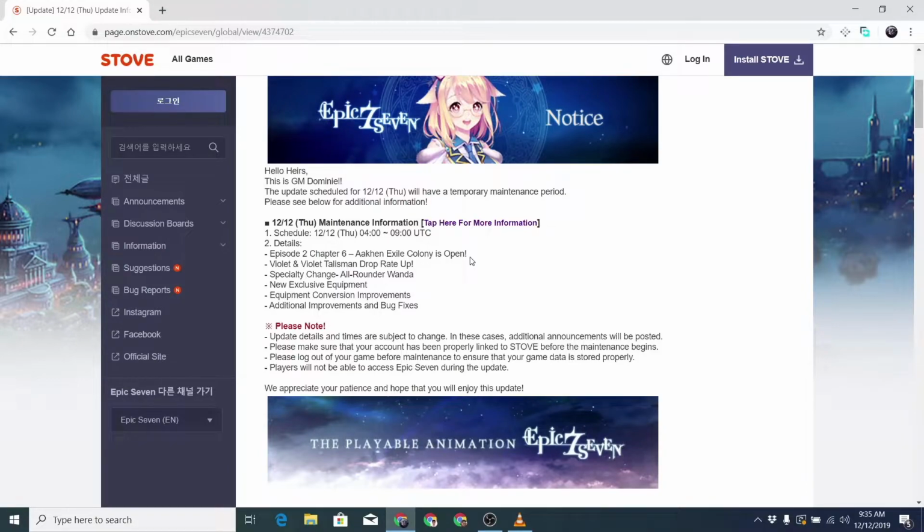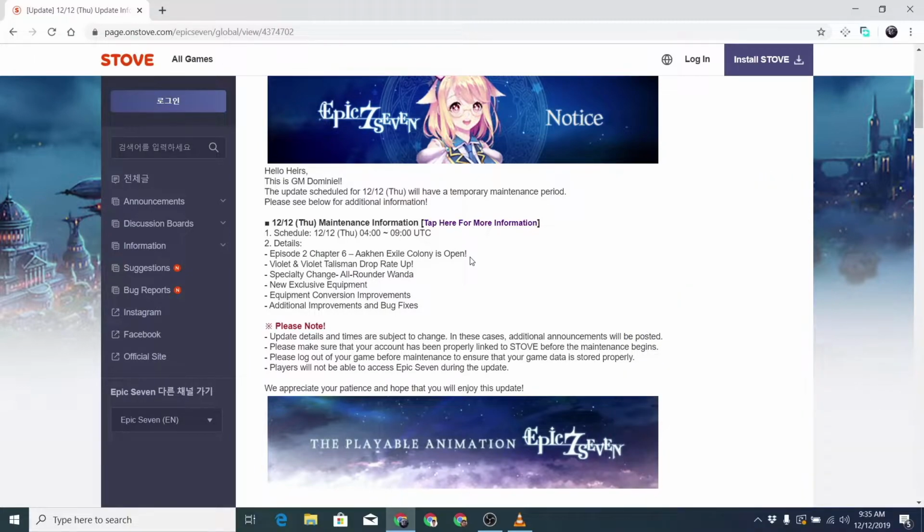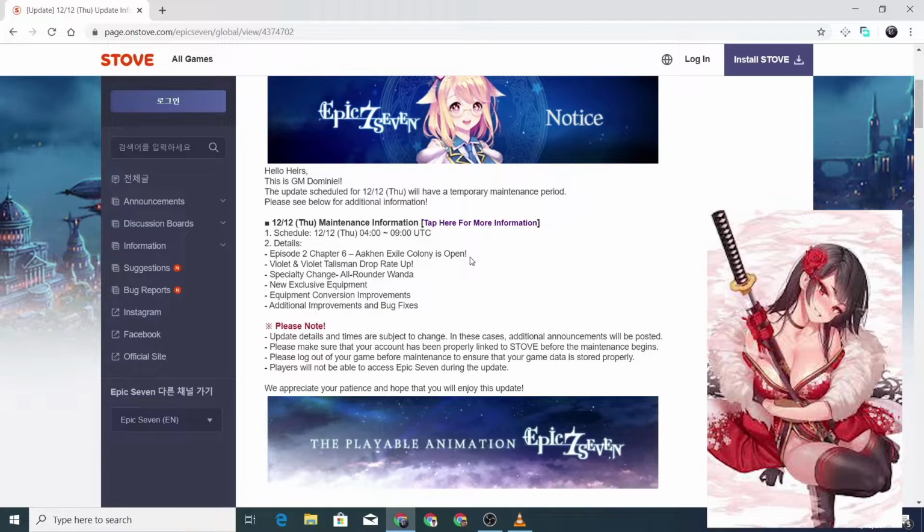So that's good. Violet and Violet Talisman drop rate up. So obviously, a new summon banner is gonna come up with Violet incoming. Violet is one of the best thief heroes in the game, guys. So if you really want to pick him up, this is the time. If you don't have him, then please do pick him up. He's really that amazing, guys. Whereas Violet Talisman might not actually do much justice to him. Moonlight Dreamblade is the one that you should really look for, for Violet.